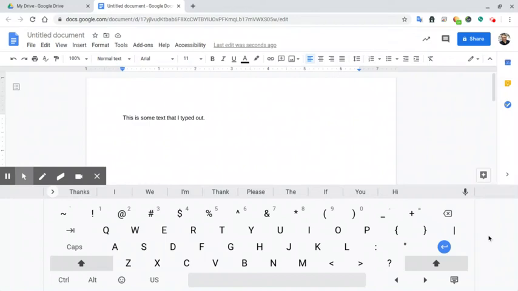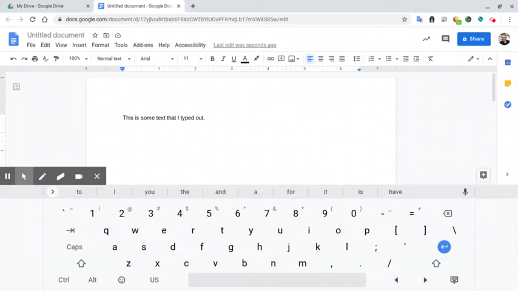The other neat thing about using this is, and it's actually another accessibility feature, it has word predict. So as I'm typing something out, I'm going to type out the sentence. This is me typing another sentence. That's what I'm going to put. This is me typing another sentence. So as soon as I typed this, here I got the word predict.